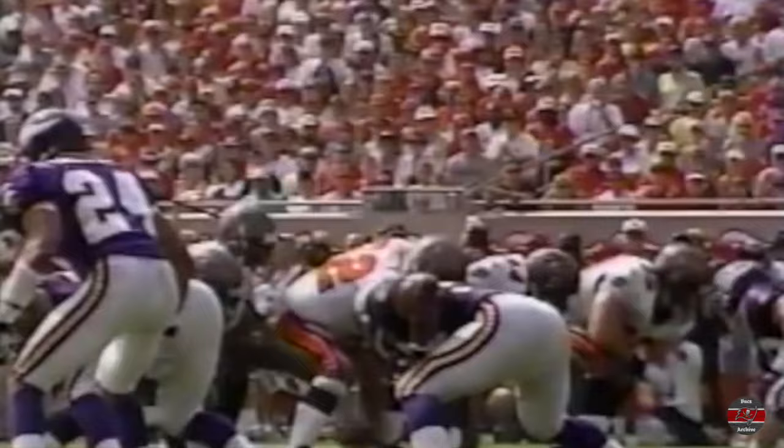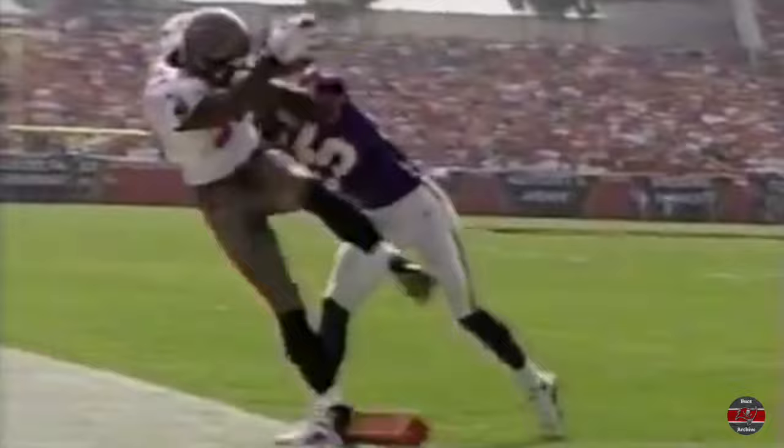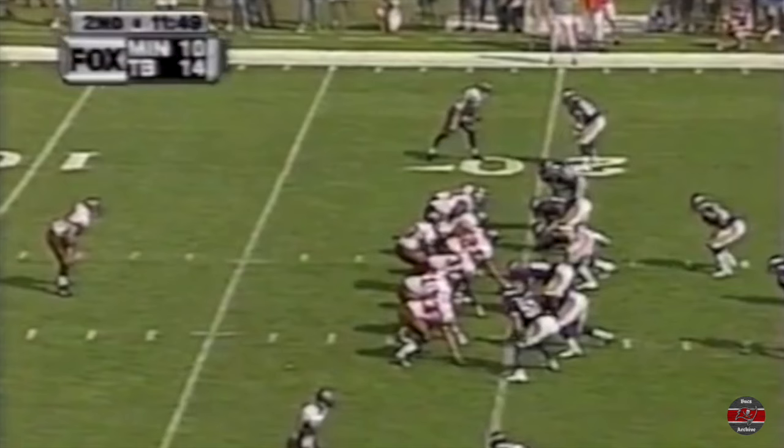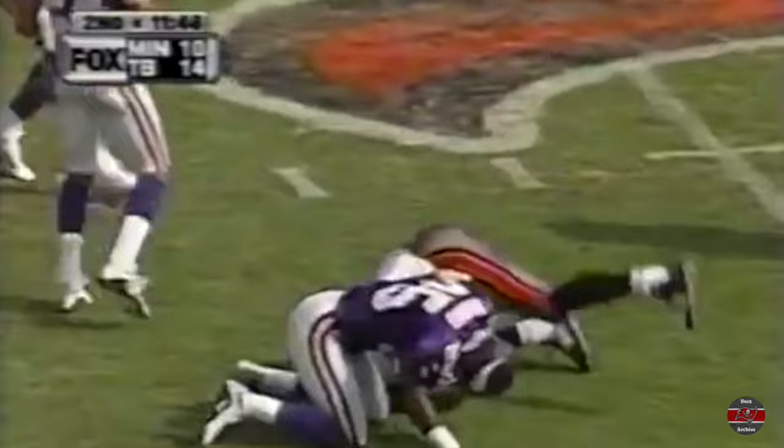One of the things they talk about is giving the two tight end formation. When you give the Vikings two tight ends, they will play run — and then that's the situation if they want to throw the ball. That's where being big and strong helps. John King, looking deep for Keyshawn Johnson, and finding him.